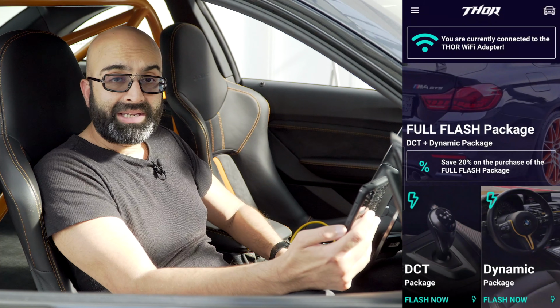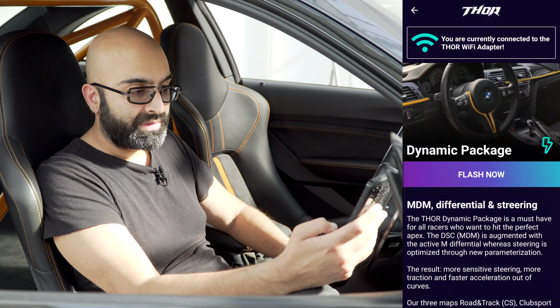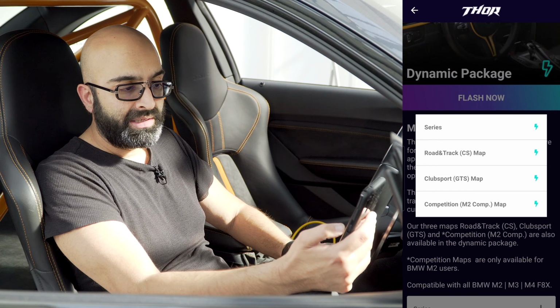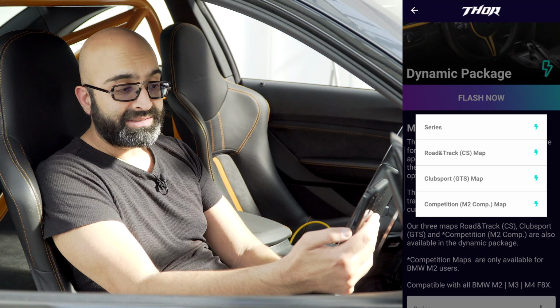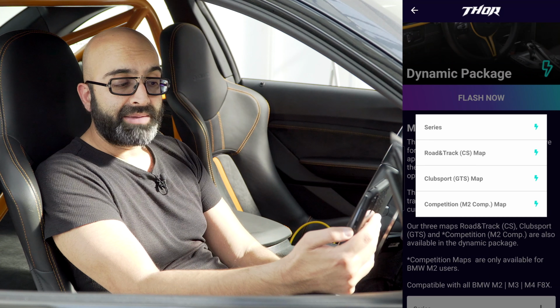Now the DCT package has been successfully programmed in, let's do the dynamic package. If we go into this, it tells us what it does, MDM, differential and steering. So let's go for flash now. And it gives us four choices on this. It's got series, which is stock, road and track, which is CS, club sport, which is GTS, and the other option on this is M2 Competition.